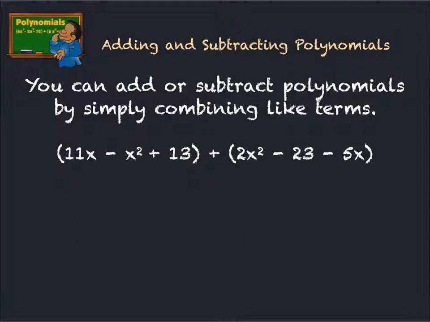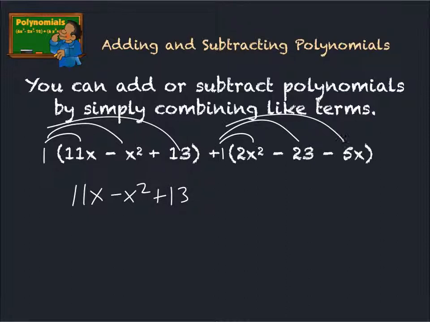So if we look at this top example here, if this confuses you, then just use the distributive property. This is the same thing as saying plus 1 times all that junk. And we could also distribute a 1 here. So if we distribute a 1 here, that would just be 11x minus x squared plus 13. And if we distribute this plus 1 to all of these terms here, that would be plus 2x squared minus 23 minus 5x. Or you could just drop the parentheses, but it's really important that you remember this distributive property for when we get into the subtraction. And then here, all you would do is figure out which monomials have the same variable raised to the same exponent.